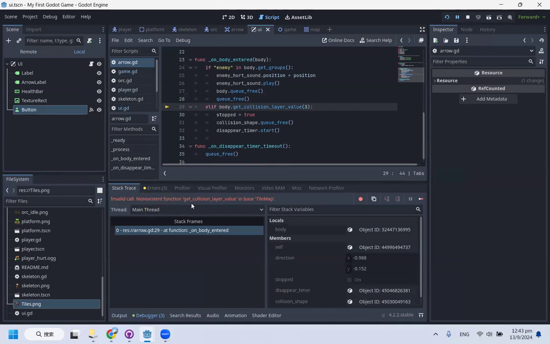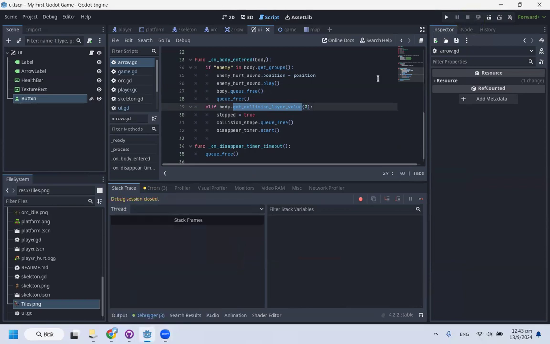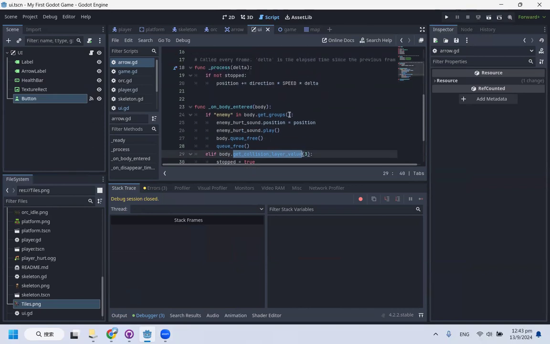So it says this get collision layer value function is non-existent in tile map, right? Solve the game first. Okay, why is this the case? Remember last time when we handled the arrow hit on other bodies, when the arrow hit the enemy, we checked if the body is an enemy by checking the groups of the body.